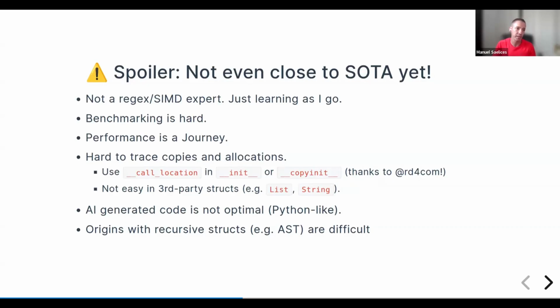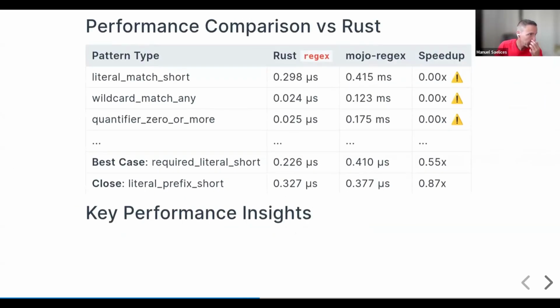Maybe you cannot avoid that, or maybe it's something we can improve in Mojo, in the Mojo compiler, or maybe the standard library.